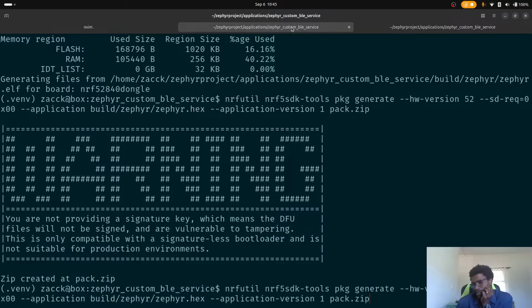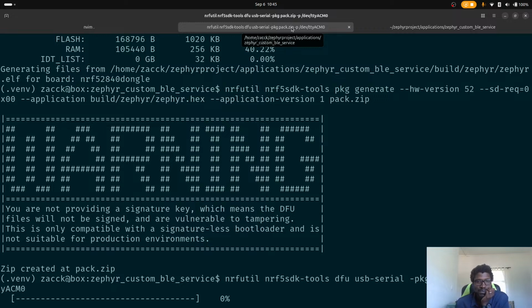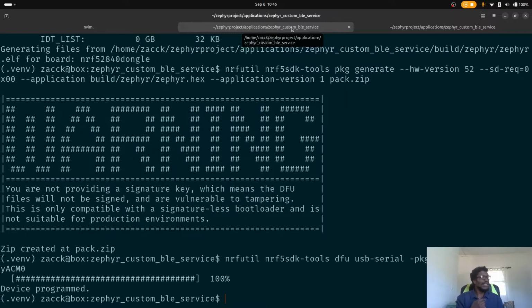Let's pack it, and then let's see the one that deploys it. Boom. What I really want from this step is that when my phone app connects to the thing, I would like to see a connected log, and when my phone app disconnects, I would like to get a disconnected log, because then we know we can post an event. That will affect our state machine, which means we're using the state machine from the threads. Okay, let's see.